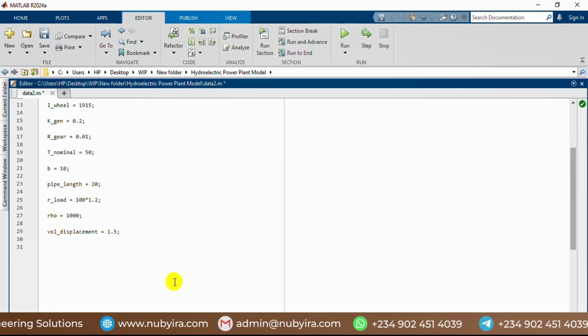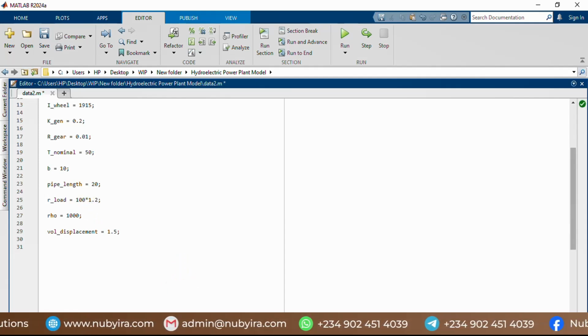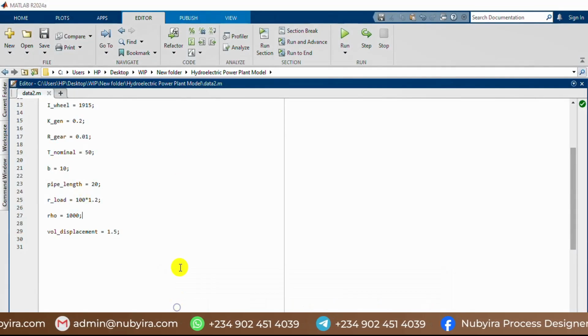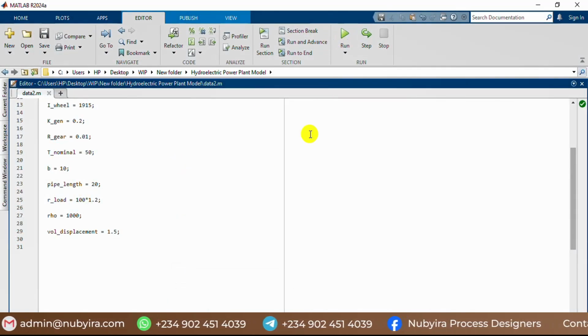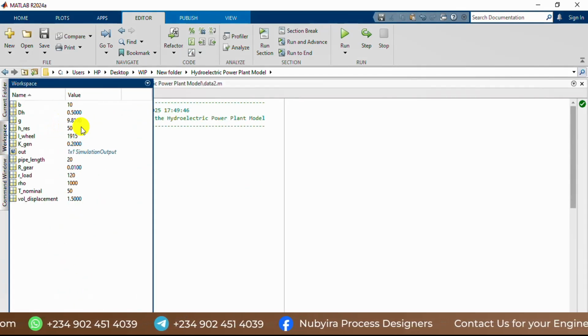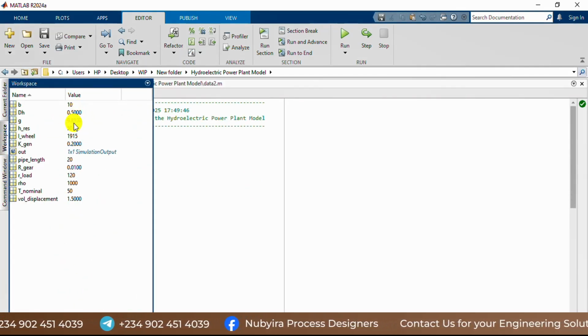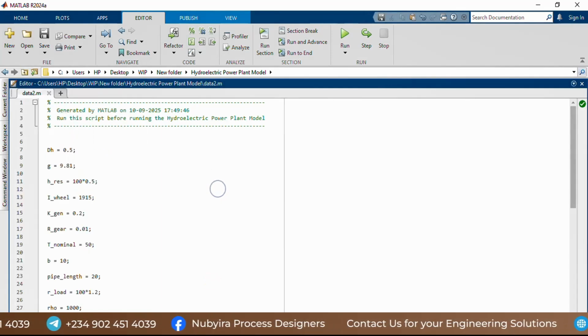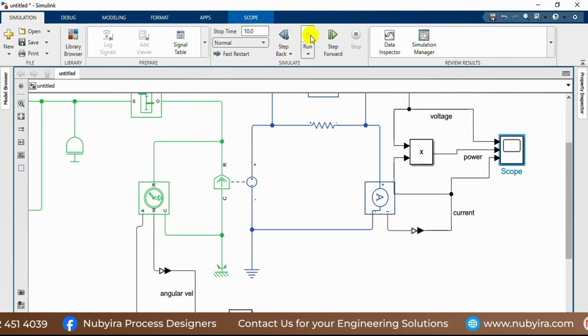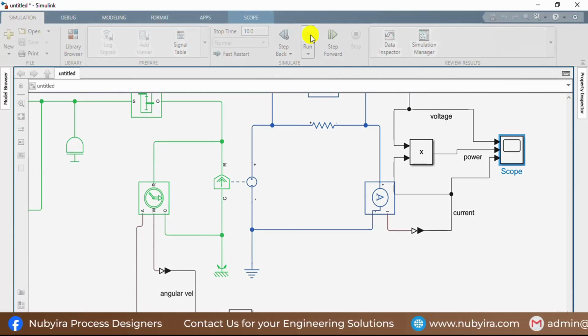So let's see the results. I still need to run it to update the code. I think that's why I have not even seen any reference on this. You have to run it to update the code. So let's see the result based on this data.